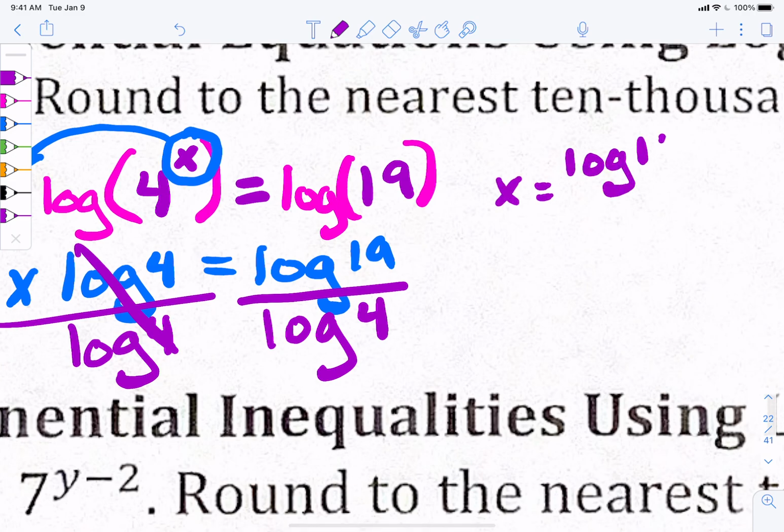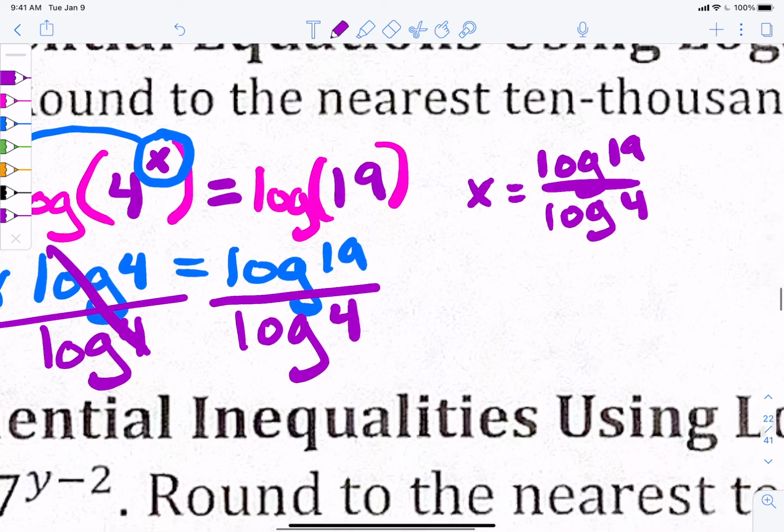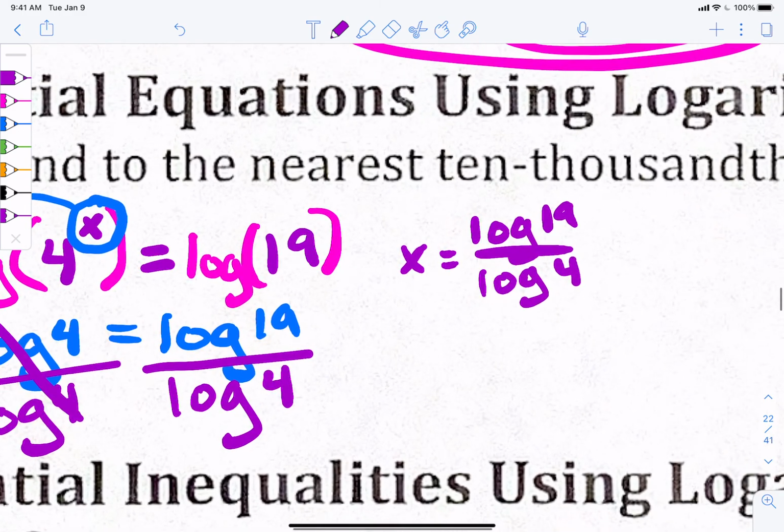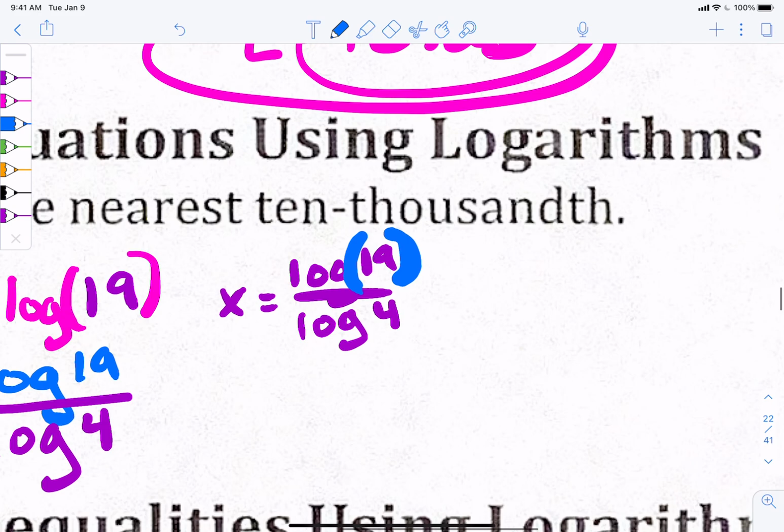Now, you do have to include the log in both the top and the bottom. This is answering Sarah's question that she had earlier. This is a good point. On your calculator, some of you, when you type in log, it will open up a parenthesis and you type 19 in. If you are then dividing by log 4, you have to close the parenthesis off on the 19 before you divide by log 4. Does that make sense? Okay, so try that in your calculator. Take log of 19. If you open parentheses, you have to close them first, then divide by log 4.